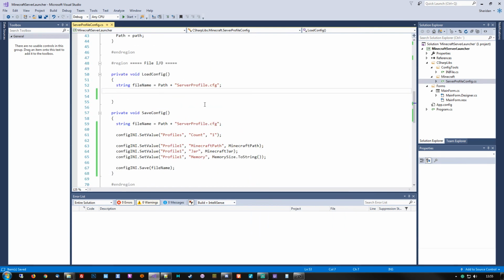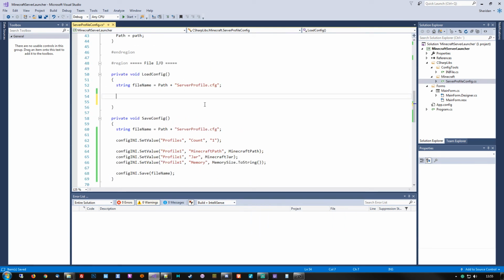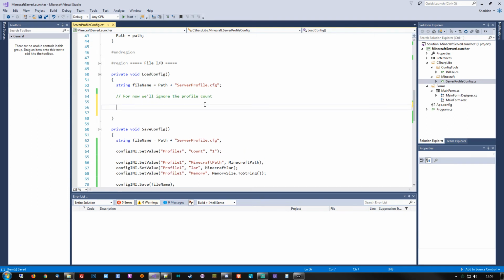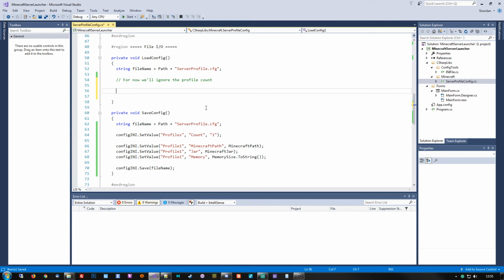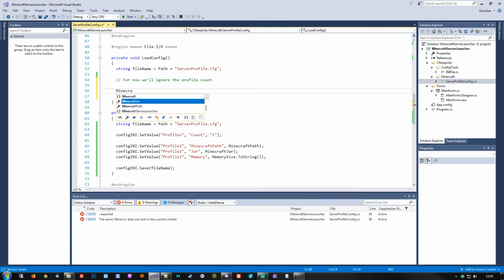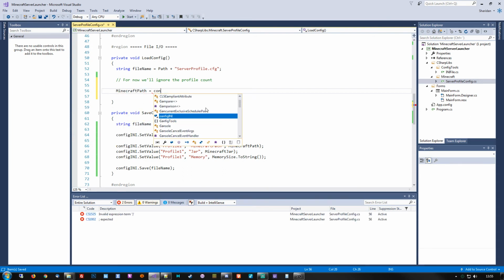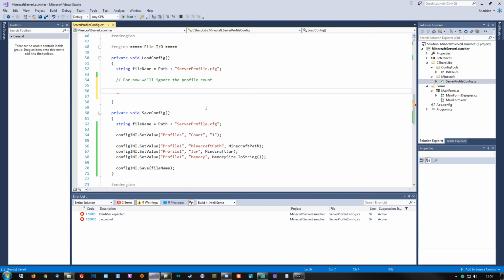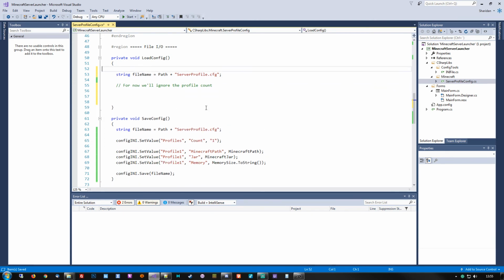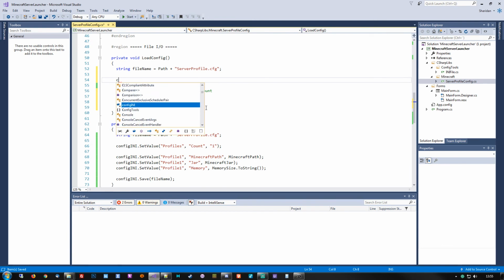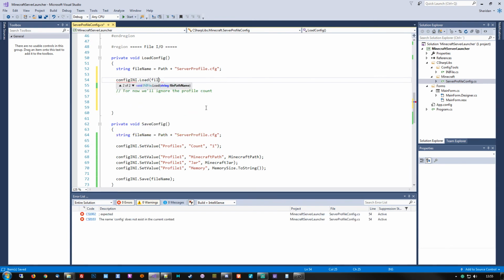And up here in the load, we'll do something similar. For now, we'll ignore the profile count. Config ini.load file name.